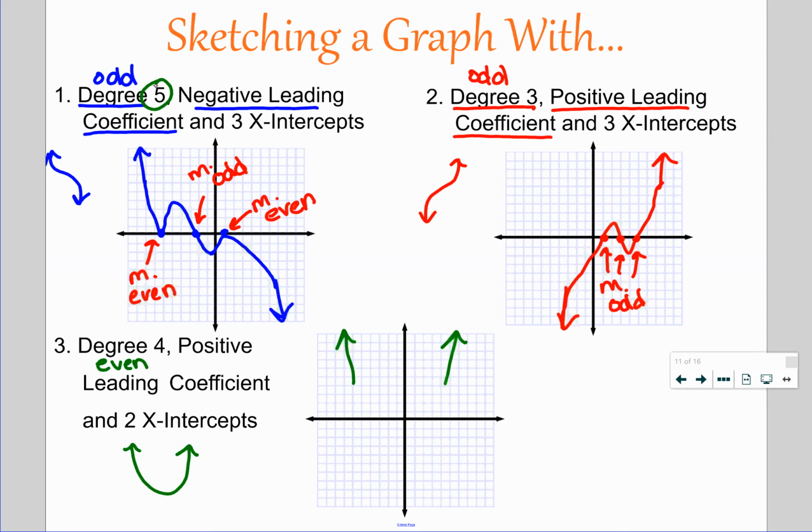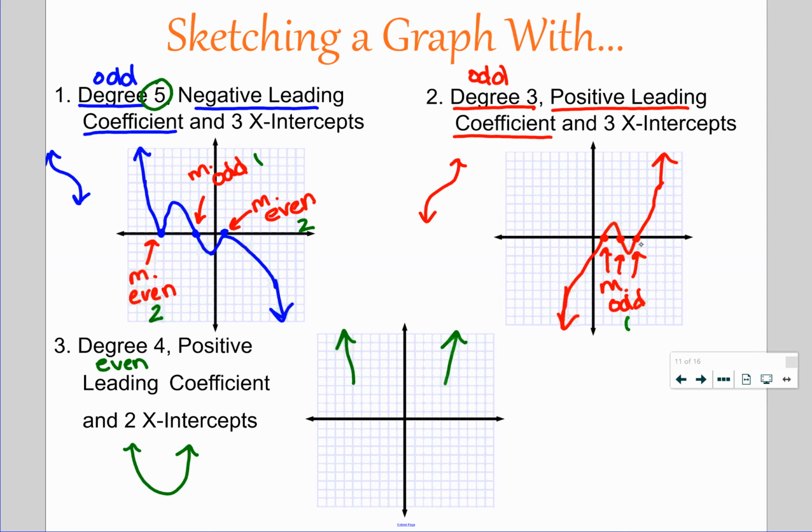One thing I want to tell you is if you notice these multiplicities, they're going to start adding up to our degree. So even, let's pick the lowest even number we know, 2. Odd, 1. Even, 2. 2 plus 1 plus 2 gives me a degree 5. These were all odd, 1. 1 plus 1 plus 1 gives me 3. So we need to look at our zeros and their multiplicity and make sure they add up to 4 here at the end.